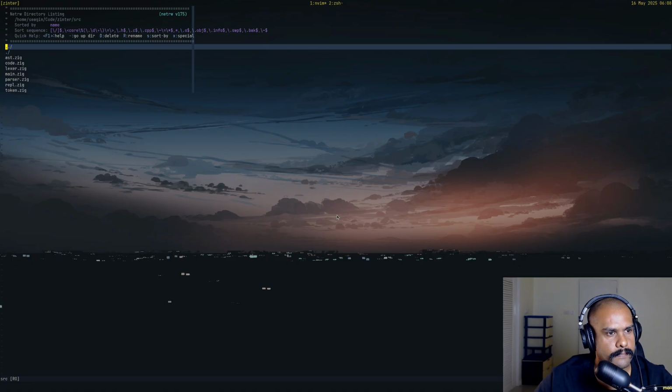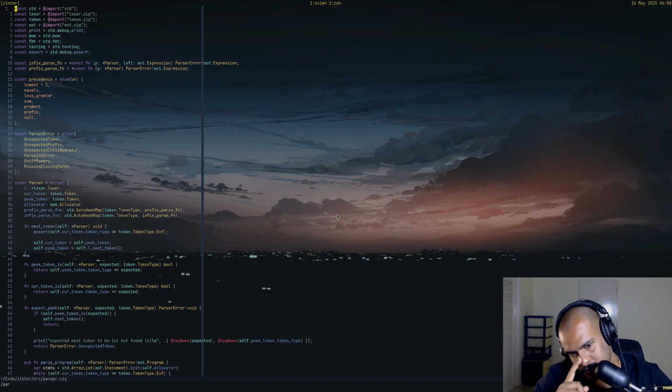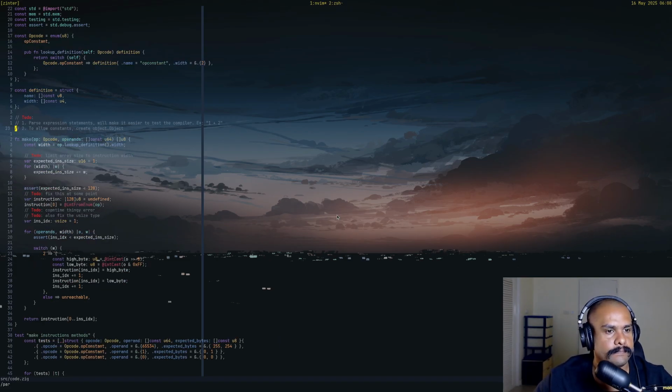Parser. Okay. To allow constants, add object. Not too sure. So those are the to-dos.